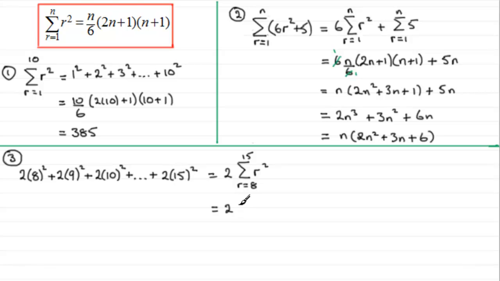Now you notice that this doesn't start from 1 as it should do if we're to use this formula. And we can get around this problem as I've explained in earlier tutorials using sigma notation where we've had r not equaling 1. What we do is we do 2 times the sum of r squared going from r equals 1 to 15, so we're looking at summing 1 squared plus 2 squared plus 3 squared all the way up to 15 squared. But obviously I haven't got the terms 1 squared, 2 squared, all the way up to 7 squared. I haven't got those in this series up here. So what I need to do is subtract the series of r squared but r going from 1 up to 7, 1 less than what we've got here.